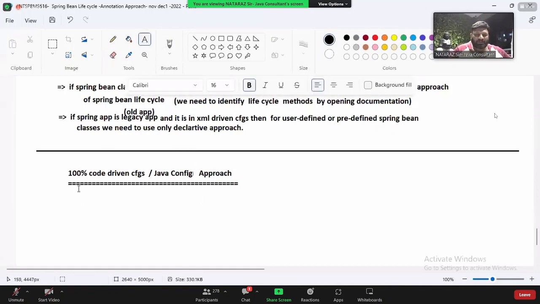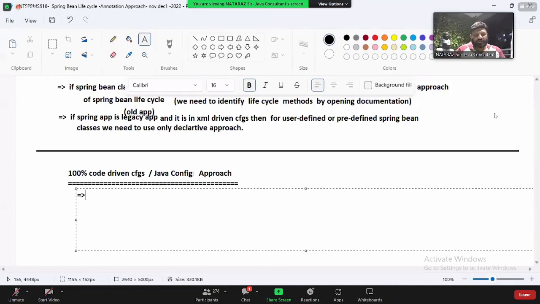Super, guys. Tell me, guys. Either avoids or minimizes the XML configurations. Are you listening to my statement? Either avoids or minimizes the XML configurations.